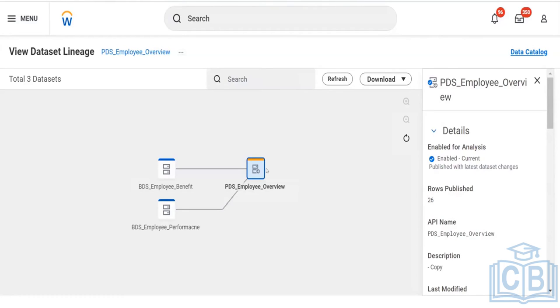To get an overview of the data, here it is very simple. It is very easy to understand that the benefit data and performance data are getting combined and going to the employee overview. I am able to understand the flow of the data, where it is flowing from and to. The lineage is very helpful when the work gets very complicated.